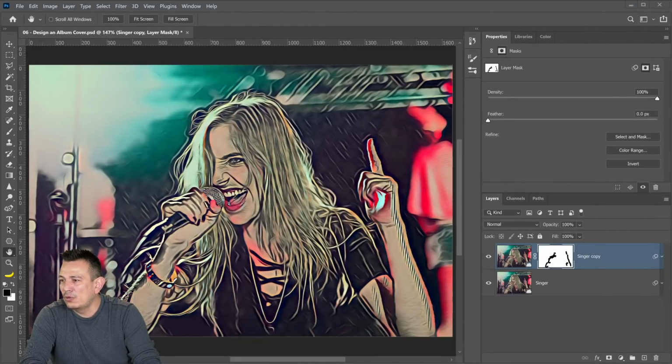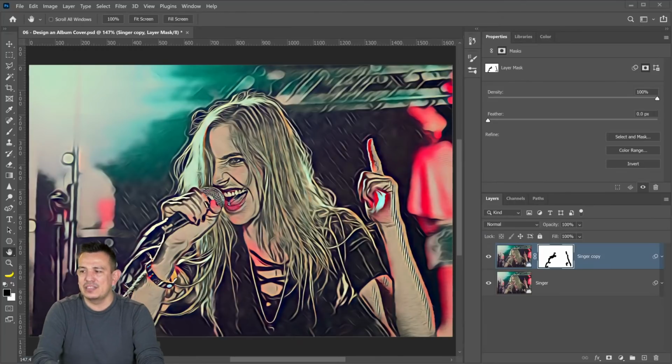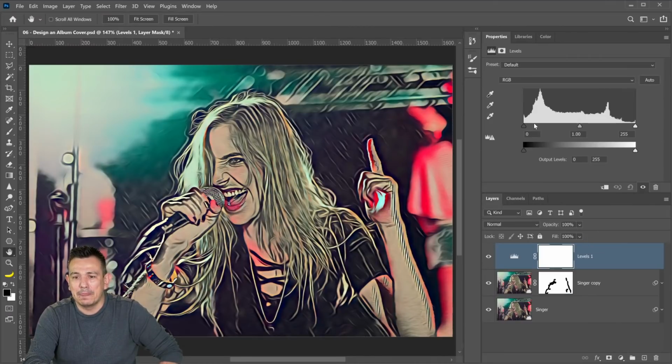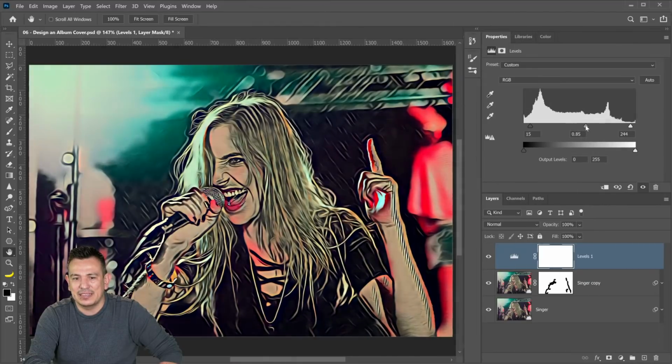Can we create our own color effect for Photoshop? I don't know what you mean by creating your own color effect, but the short answer is yeah, you can create anything you want in Photoshop. For example, the next step on this particular image was to adjust the color, so I guess you can call that a color effect. I was going to go into Levels and make the darker pixels darker, the brighter pixels brighter, and adjust the gamma just to make the image pop a little bit more.